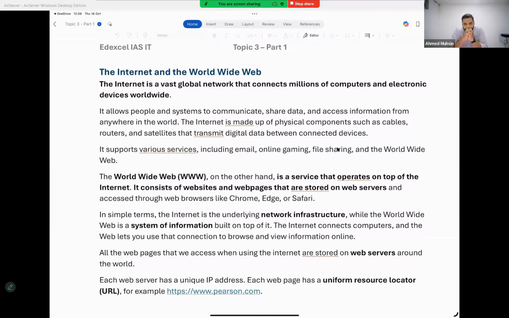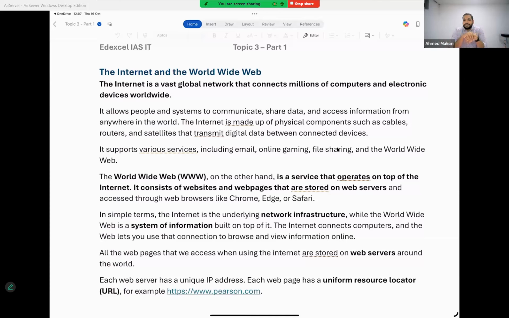Can everyone go through it? So, the World Wide Web is only a service. On this massive network known as the internet, there are many services that run on it. One of the services is something called the World Wide Web. Keep reading it. That operates on top of the internet. If the internet goes down, the World Wide Web becomes inaccessible. Nothing complex.